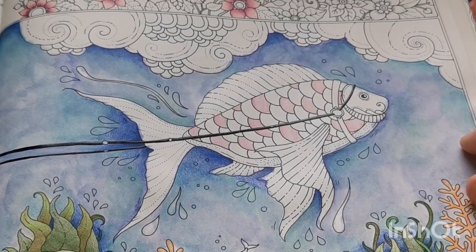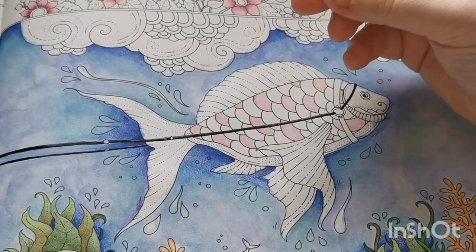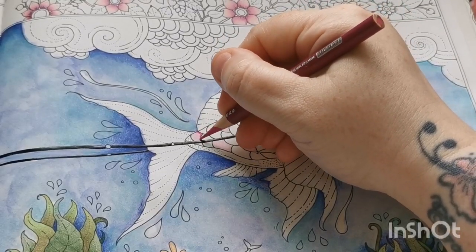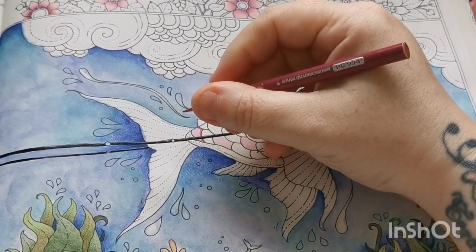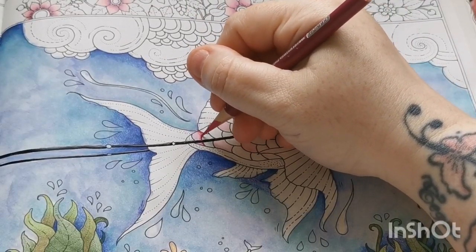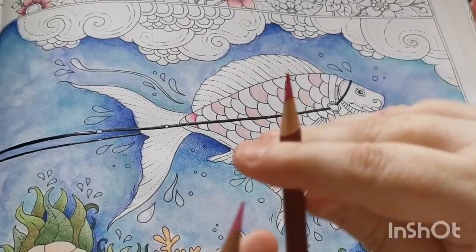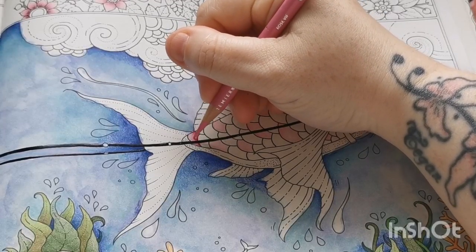Okay, so I have got a light layer of the hot pink, and then I'm going to go in with my process red and just around sort of where the scales would overlap, so just on this bit here, I'm going to sort of do like a dark line. This is with the process red PC994, and I'm going to do a bit of a heavier pressure, and then really lightly just blend the edges of that, and then go back in with the hot pink, and again just little circles and just blend that.